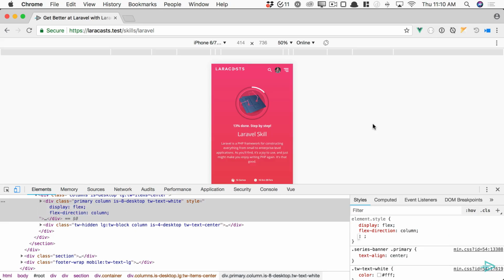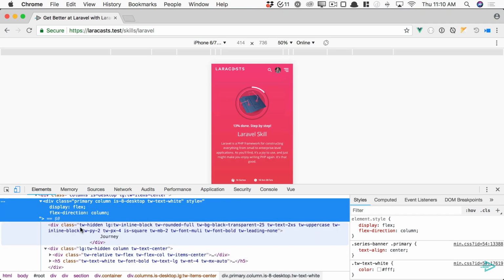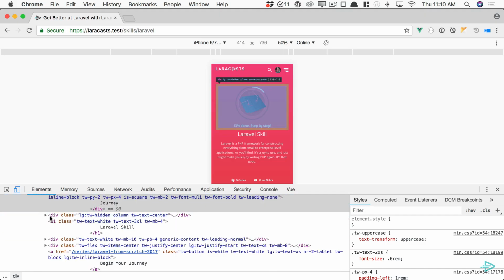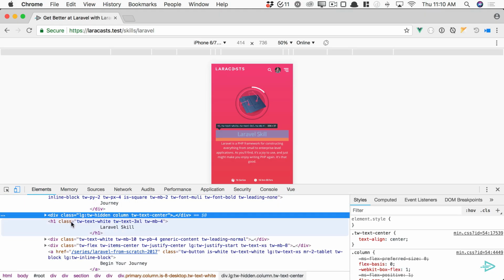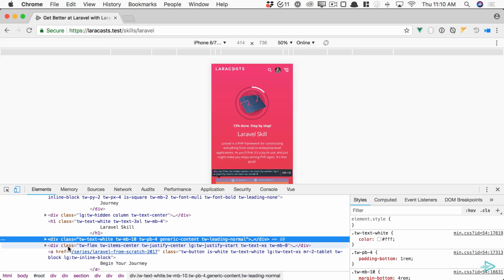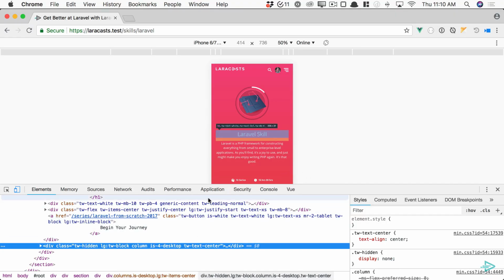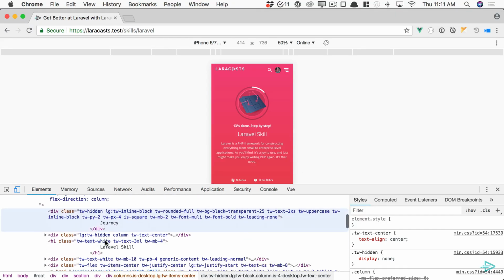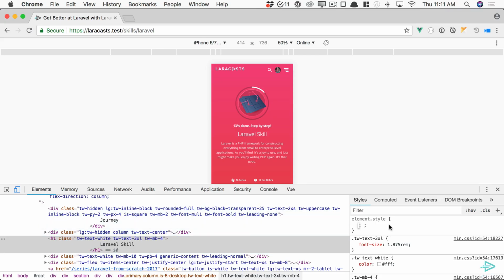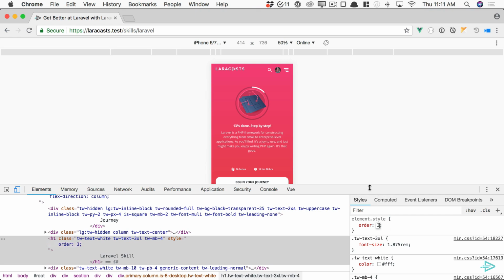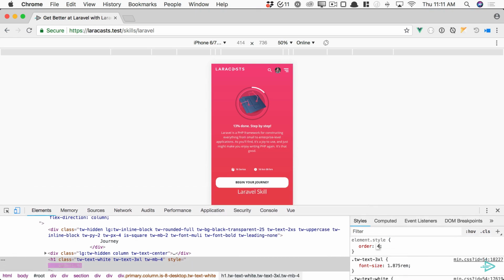Instead, I'm going to tweak the ordering of every direct child. And if we take a look at the children, you'll see here we have a skill button that we're hiding for mobile, but then we have the circle chart, we have the heading, we have a description, we have meta information, and then at the very bottom right here, we have the button, which is just below here. Okay, so let's just try something here. We're going to take this Laravel skill heading, and I'm going to use this new order property. Now, if I were to set something like 3, well, what happens? It goes to the very bottom. And I notice whatever I set it to, again, it jumps to the very bottom. 2, 1, what's going on here?